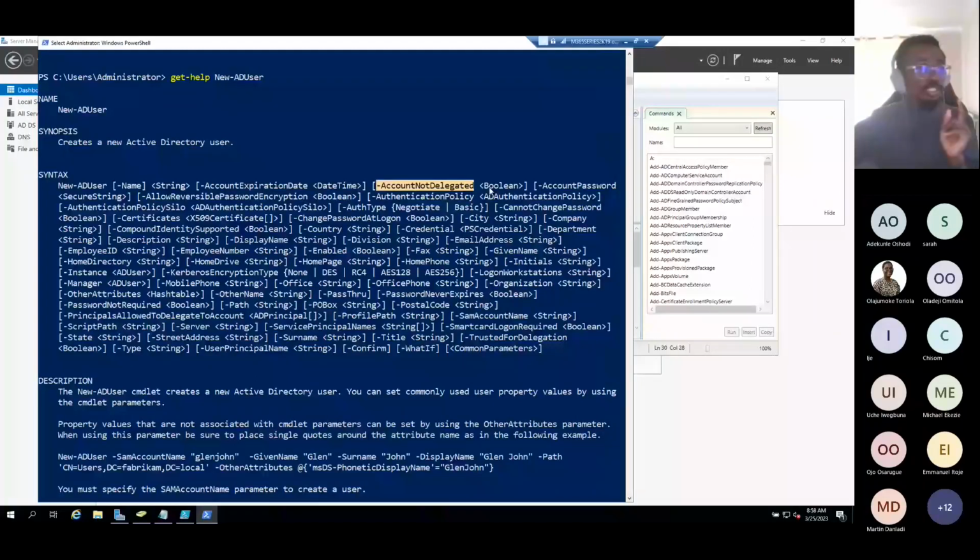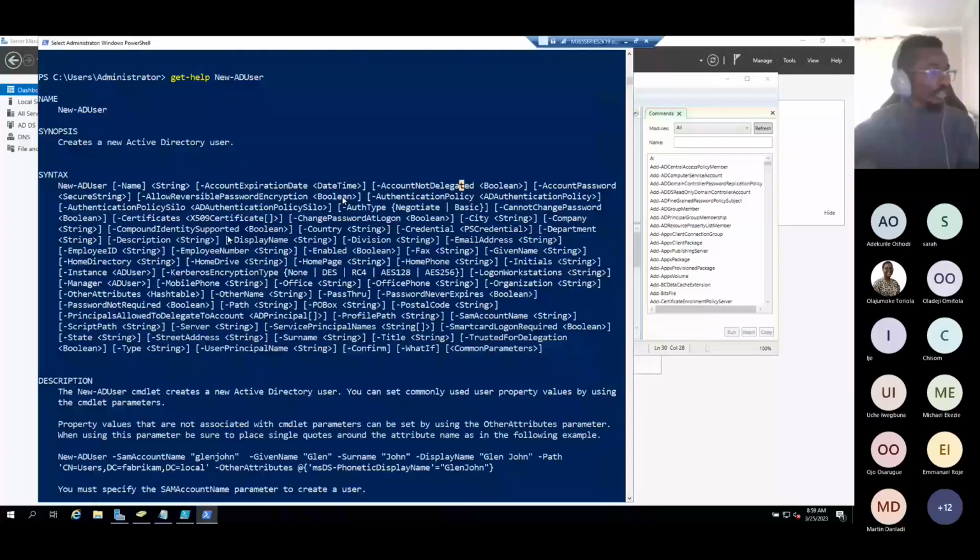So if you're using this parameter, it simply means that if you have to pass a value there, you have to choose either yes or no. You're not typing yes or no. It can be 0, 1, or true or false. I don't know if yes or no will work, but I've never used yes or no. So that's what Boolean means. If you look through, you will keep seeing all the parameters you can pass and the values they can take. And if you come down here, you can see examples.